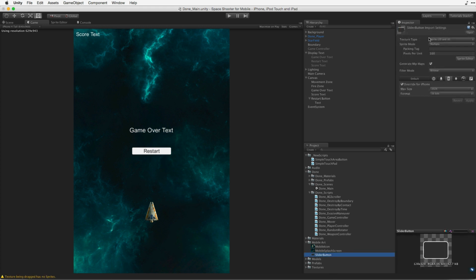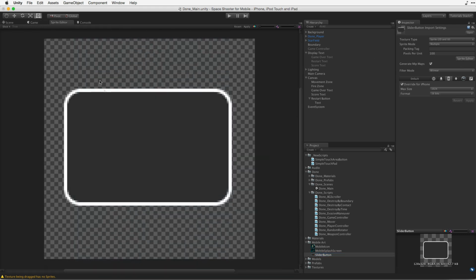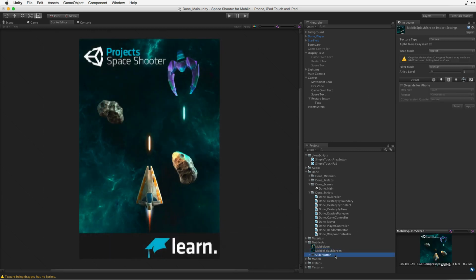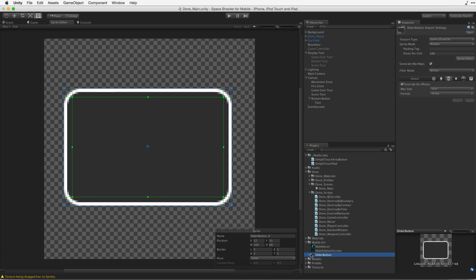UI sprite? Did I say that as a sprite? Multiple sprite? Apply. Did I not apply? Oh, aye. I must have forgotten to hit the apply button. So let's go ahead and slice that again. Slice. Select. 5s all the way around. And then apply. Yes, I guess when you swap off the sprite editor, if you haven't applied it, you have the chance of reverting those changes. So there we go. There's our sprite. And we want that slice.